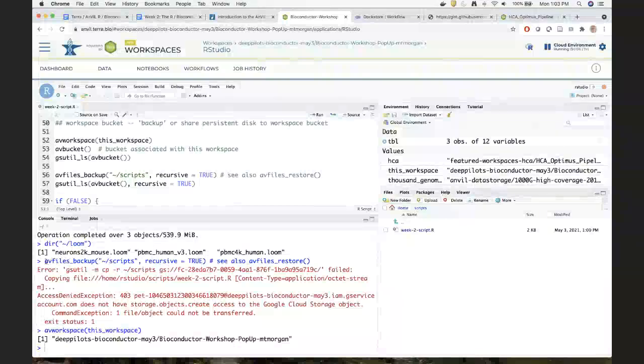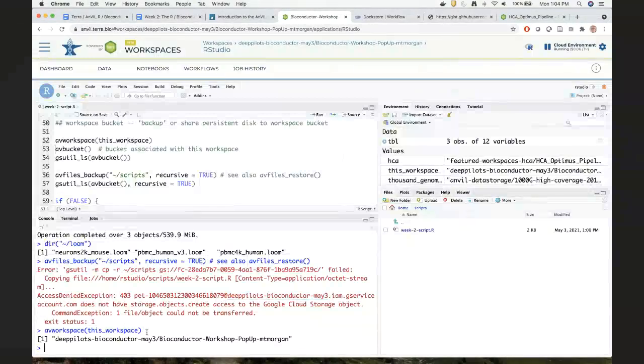Actually, I just ran into this little error here. I tried to back up my scripts folder, and it says this user, and you can recognize some part of it as the deep bioconductor, does not have storage access to wherever it was trying to store it to. It's actually trying to store it to the bucket under the HCA Optimus pipeline, which I don't have access to.